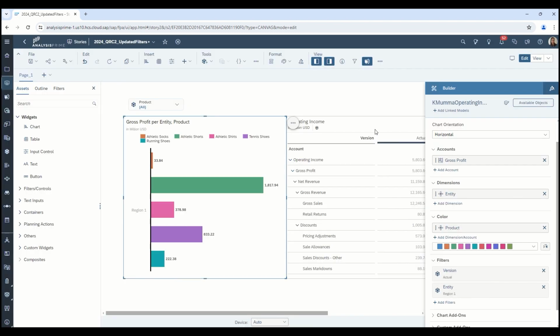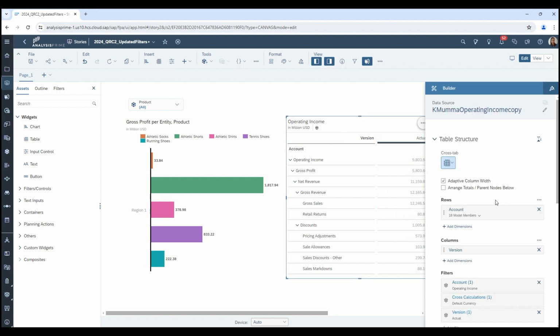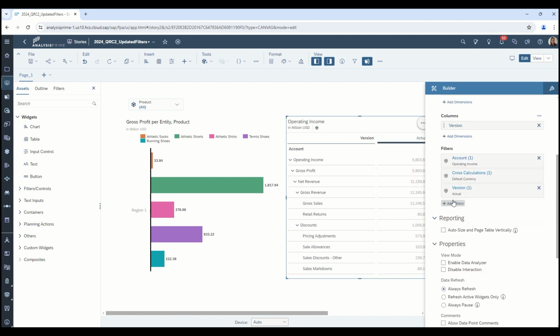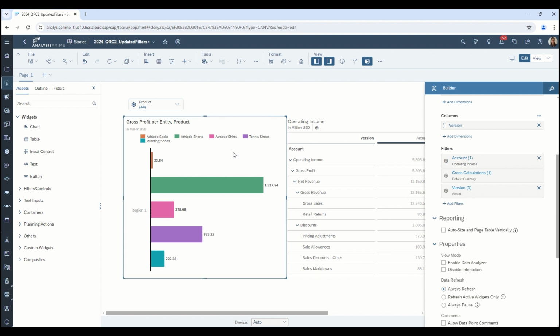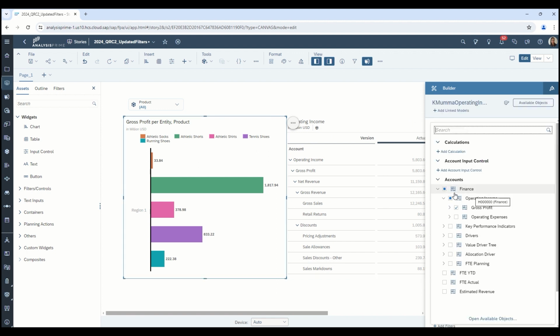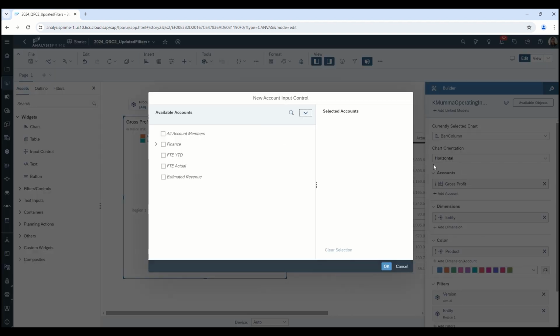The exceptions to this change, where you're still going to see the old interface, are going to be in table filters. So when I go here and try to add a table filter, let's say for entity, you're going to see the old interface. So still usable for sure, but just something to note to look out for during this update is that you won't see this here. You also will not see this update when you go to add account and you want to add an account input control. Similar thing. It's going to open up to the classic dialog box that you're used to seeing.